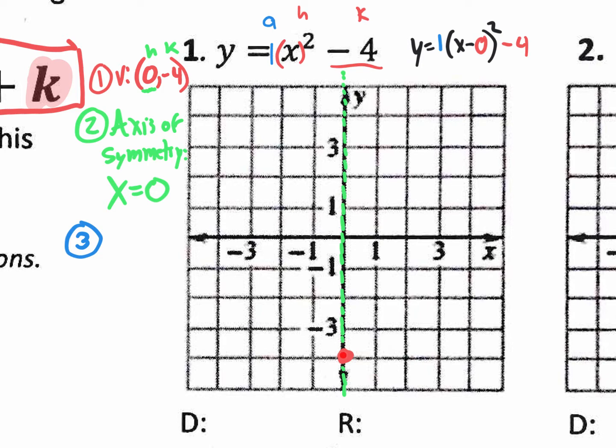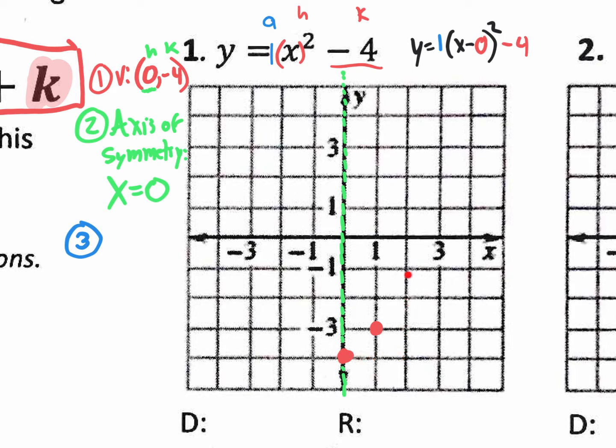Go to the vertex, go 1 over, 1 up, and put a dot right there. And it doesn't matter if you're going to the left or to the right. You could even go both. But I'm just going to go to the right in this case. 1 over, 1 up is right there. And then from that point, you go back to the vertex. And then you go to the next part of the pattern, 2 over, 1, 2, 4 up.